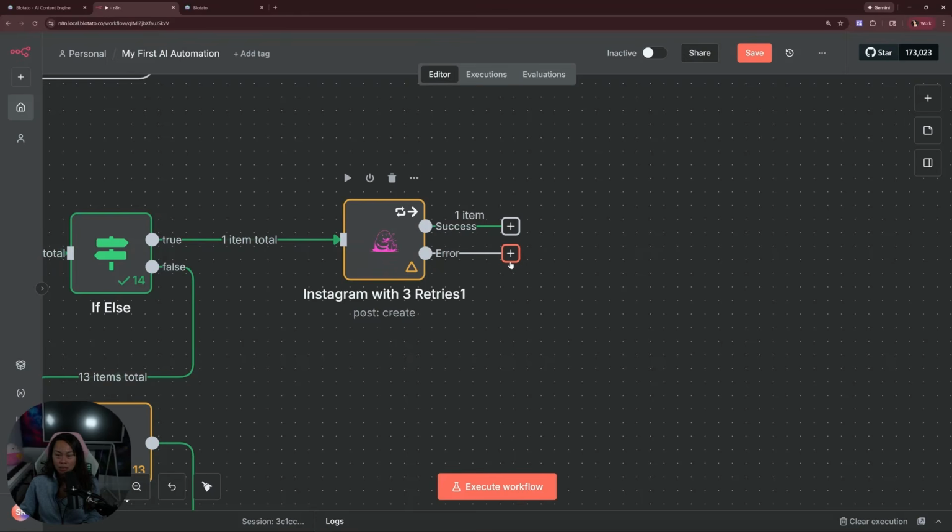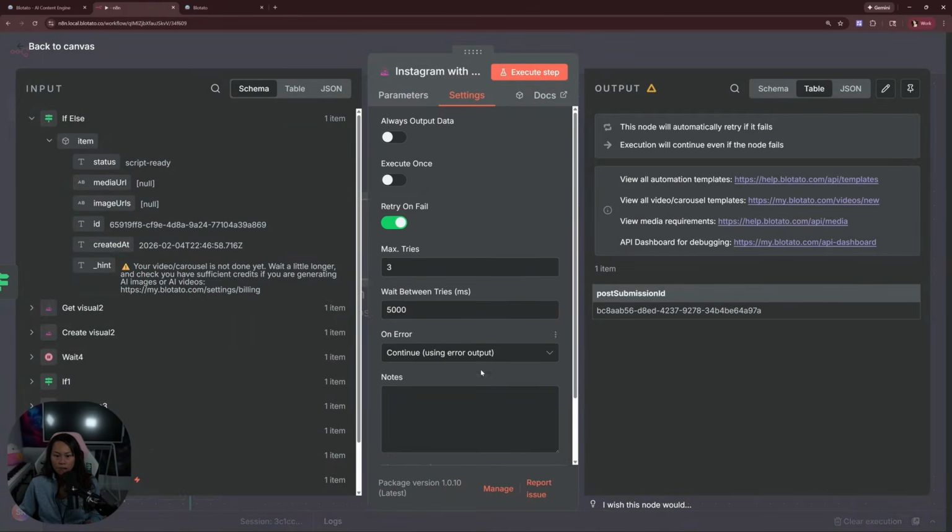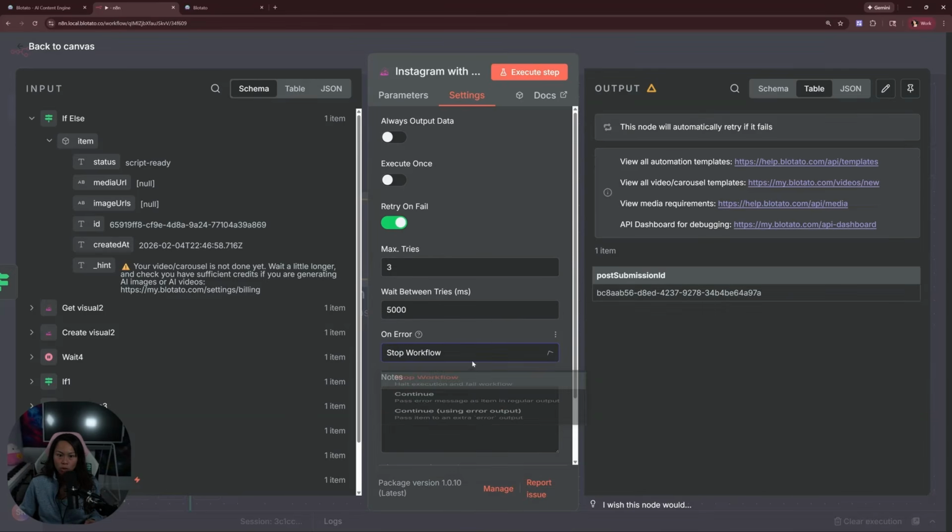If it fails, maybe you want to send an email to your team or send a Slack message to your team that something failed. So this is another aspect of error handling, although I'm not going to dive into it too much today. But here I'm going to change it back to stop workflow. And this is simply going to retry 3 times on fail, waiting 5 seconds between each retry.